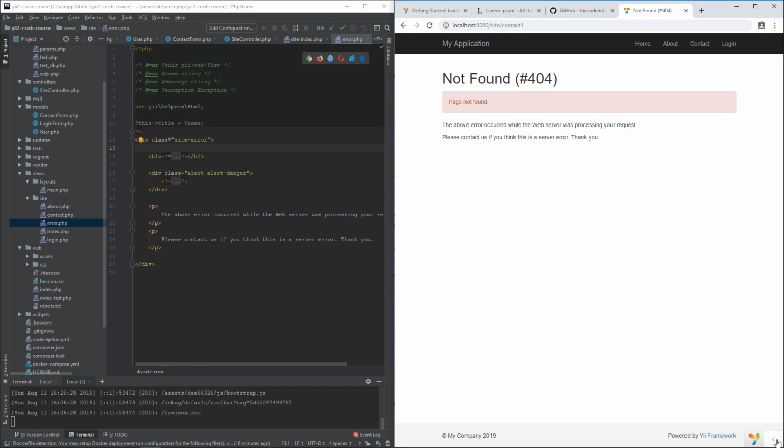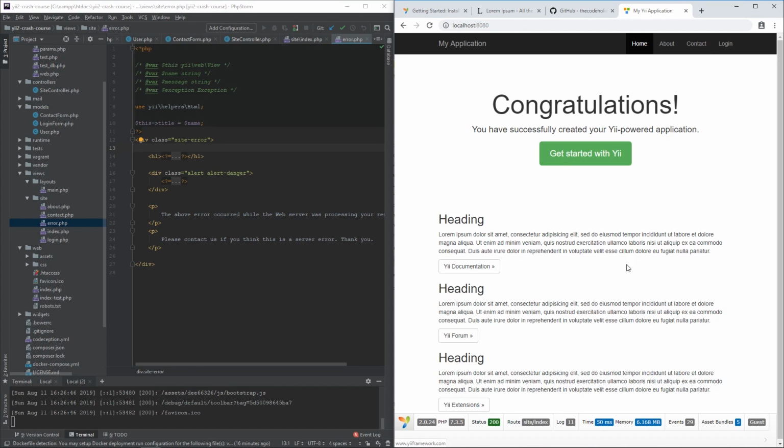Okay, below here is the debug bar. And we see, as I said, which PHP version we have here, what is the status, what URL we are on, which controller and action we are using. When you mouse over this, you see that there is written app controller, site controller, action index. How many logged messages we have, what is the total time, what is the total memory, and so on, if we are logged in or not. If we are connected to the database and using the database, we will see here how many queries are executed in the database.